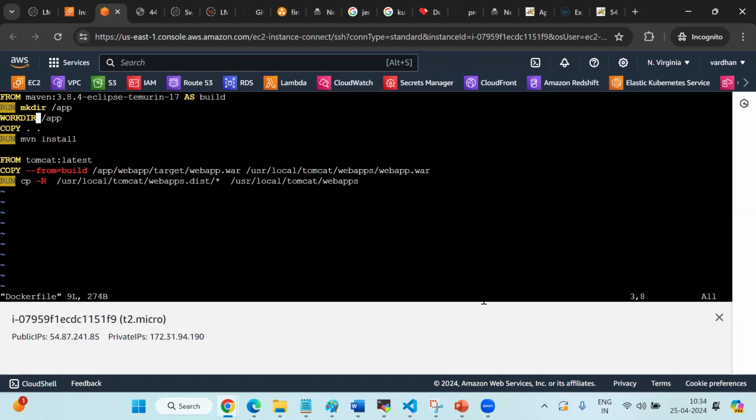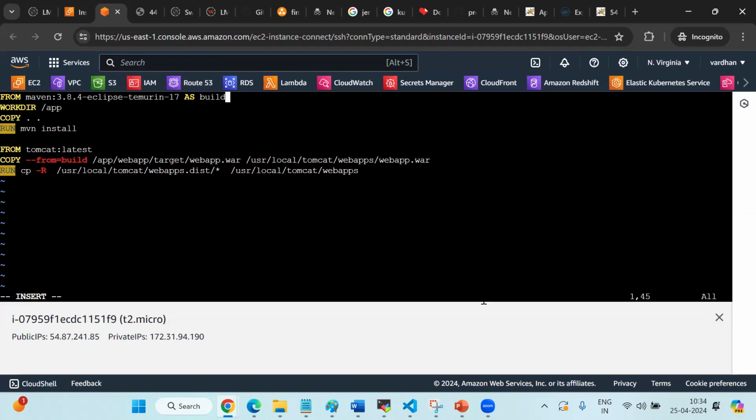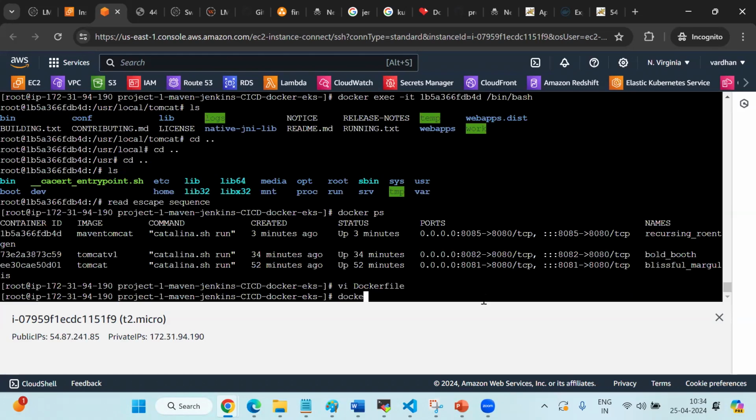We can give app directly also, not required here anyway. Insert. The meaning of this is create app, go inside app. This is the meaning, but it has to create it like that also. Anyway, I will run one more time. Docker build -t, this time image is check.